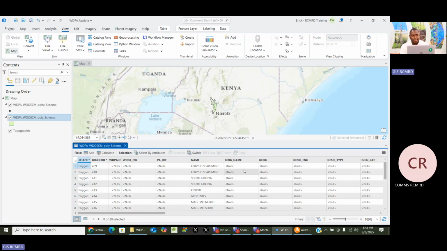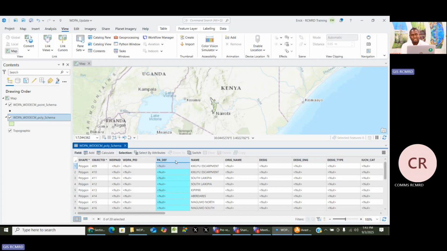So for me, I know that all these forest reserves are protected areas. So we can go and calculate this. We can come and calculate this PA definition and have the ones added. But there's a question that was asked by one of the participants on what happens if you're adding data of different values. For example, part of the data that you're providing is OECMs. Other sites are protected areas.